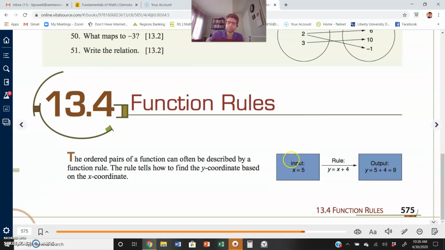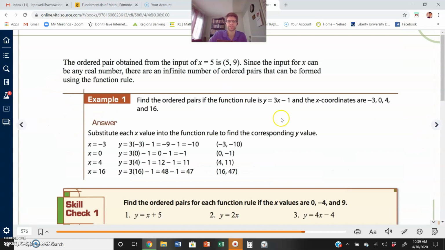This graphic that you see at the very bottom of page 575 is going to be the solution, the formula, if you will. Notice we are given an input. We are going to be told what x equals. Now, when we're told what x equals, all we do is plug in that number wherever we see an x. So in this case, our rule that we were told, this will change depending on the problem. The x will change depending on the problem. So you just put the number into the rule and you're going to get out an answer. So in this case, we put a 5 in for the x, 5 plus 4, we get the answer of 9.